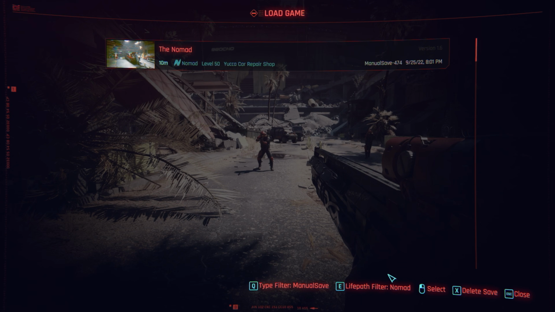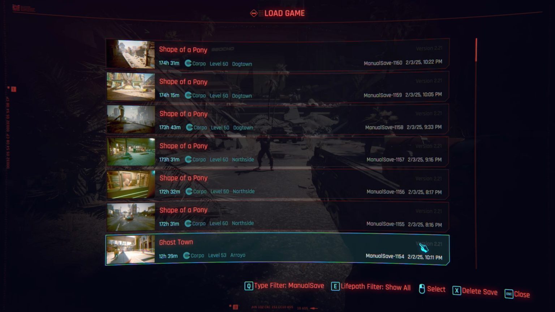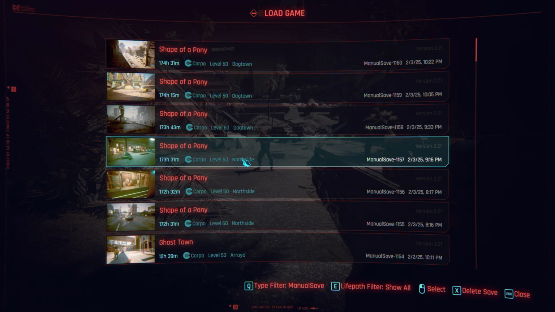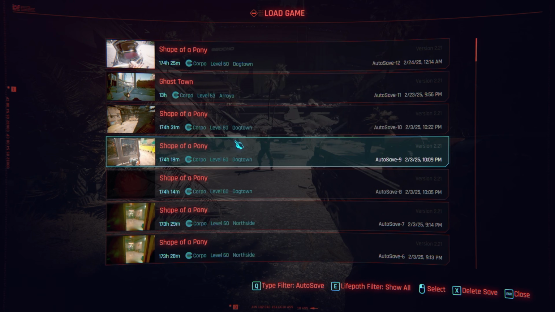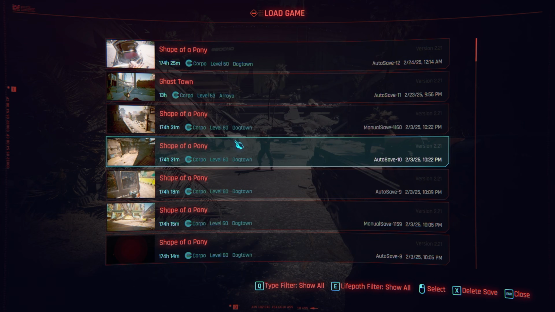You just press the keys at the bottom of the screen there to filter by either the lifepath or the type, as in quick saves, auto saves, manual saves, and all of that. It just makes it a lot less cluttered. I didn't even know I had this Street Kid or Nomad save because they were lost in the dang sea of saved games. My Corpo one has like 300 saves on it, and I completely forgot about those guys.